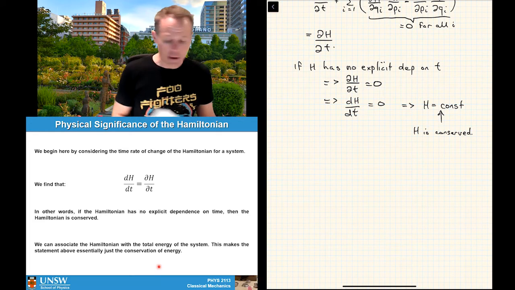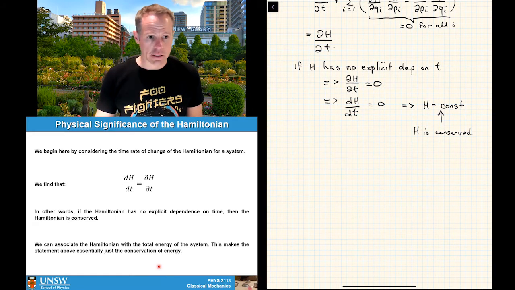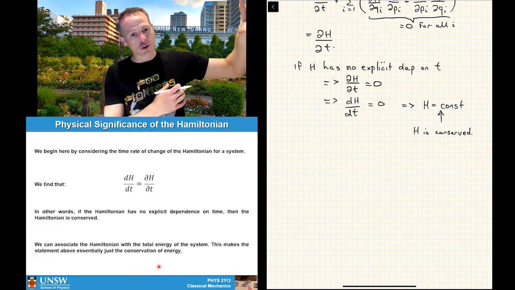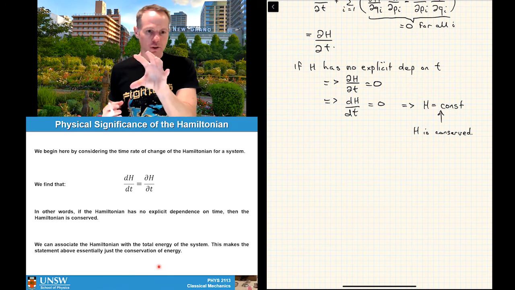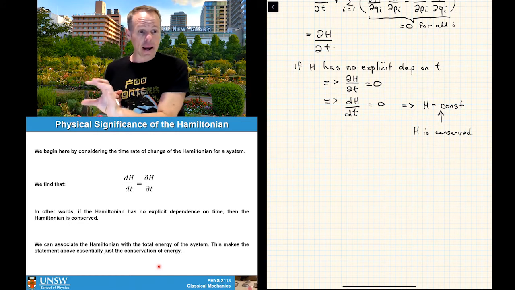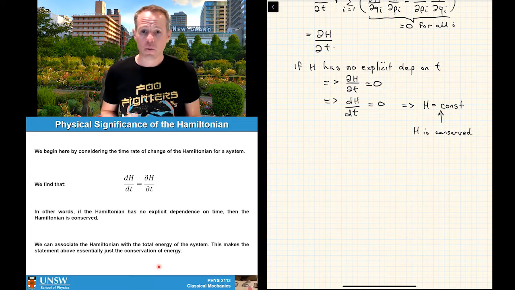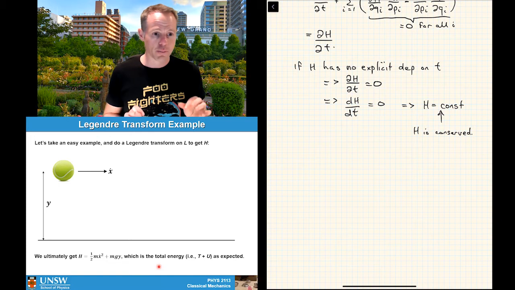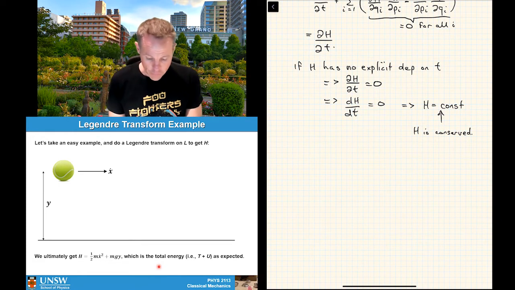Fairly simple, okay? So let's finish off here with a really simple example because, I mean, we've sort of worked our way from very abstract Legendre transforms through to slightly less abstract where we've been working on Legendre transforms of functions. And now I want to bring this down to an actual real problem just so that we can see how this all fits together, okay? And so what I'm going to do is do a Legendre transform on a fairly simple Lagrangian just to show you that everything behaves itself quite well.